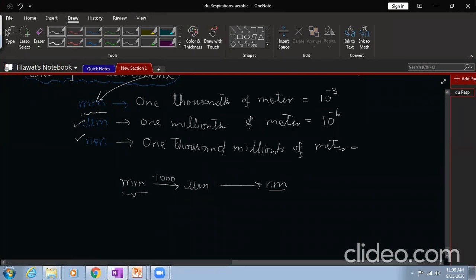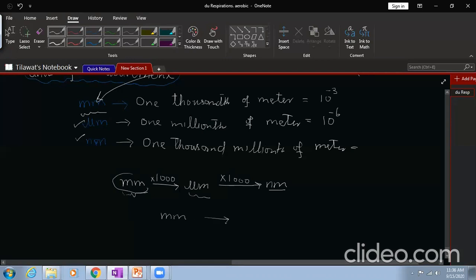Now, to convert micrometer into nanometer, you also multiply by 1,000. But sometimes they ask us to convert mm directly into nanometer, so be careful.